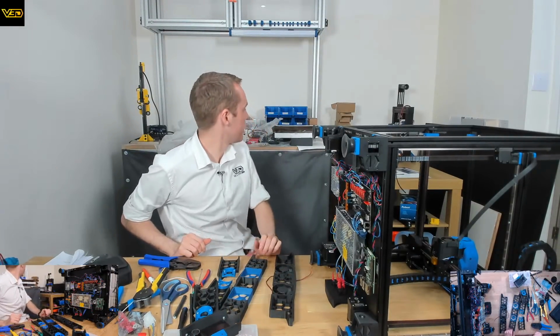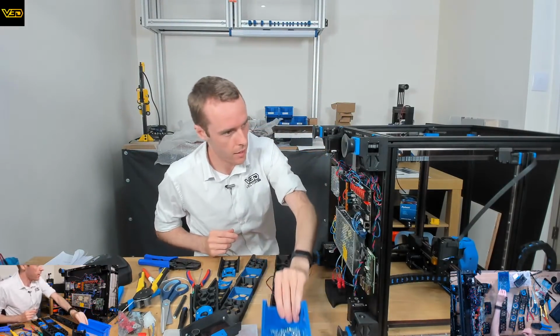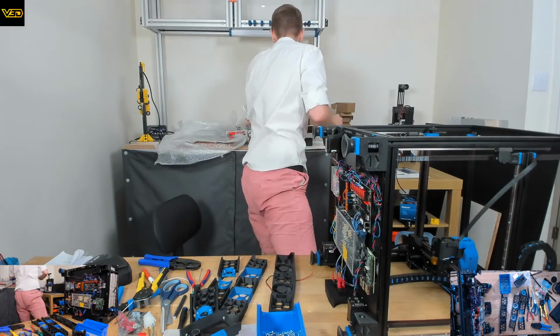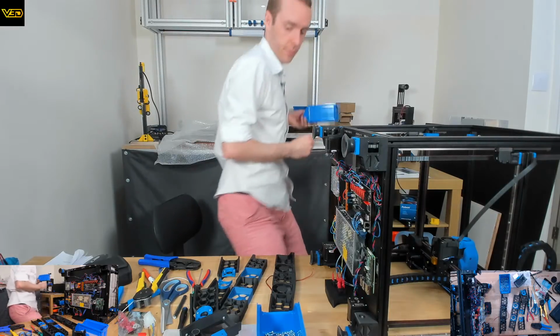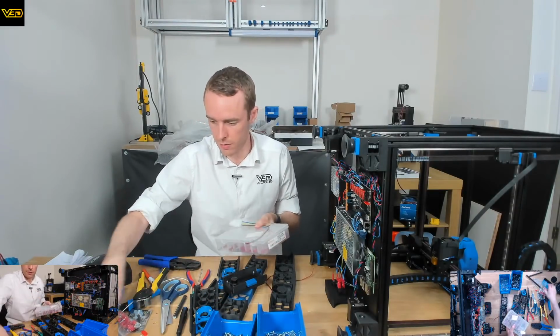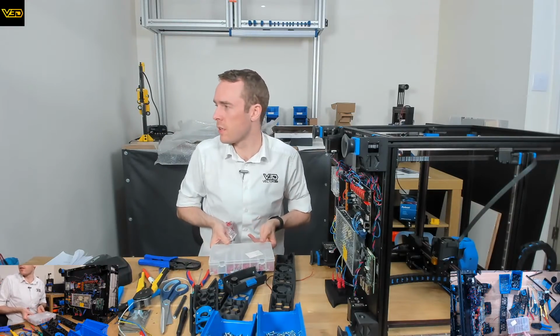Forgotten what screws we need. I'm going to guess M3 by 8s and M5s. M5 by 10, 8. What would it be? Probably by 10, I guess. I don't know why I've kept all this stuff on the... Let's have a bit of a tidy up before we do these skirts.